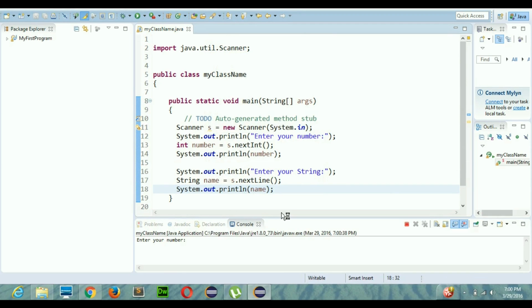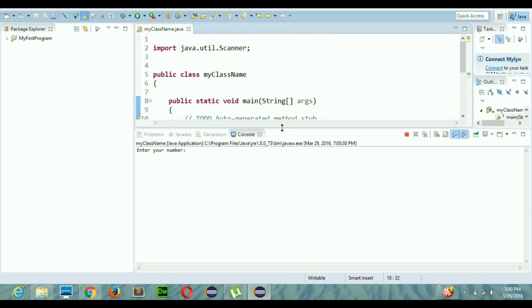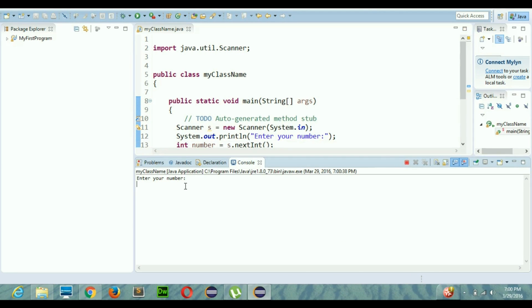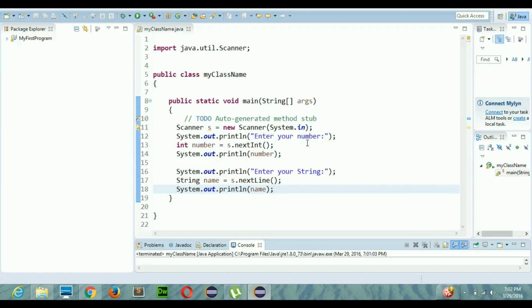You will see here that it is asking me to enter your number. Let's say I enter 23, and it gives me 23. Now if I enter my string, it is showing me some kind of error.